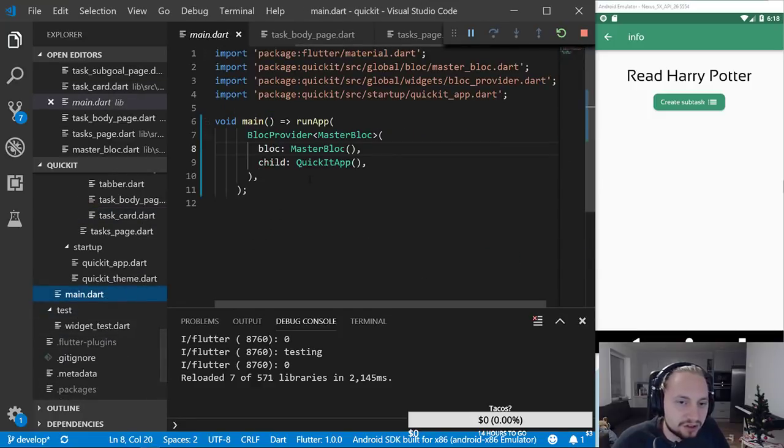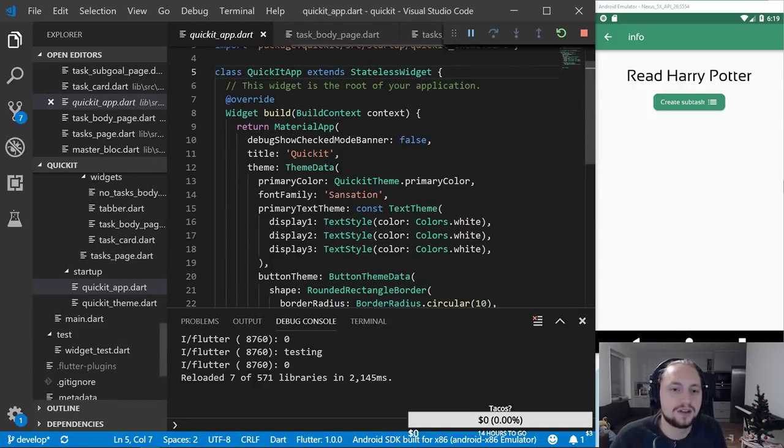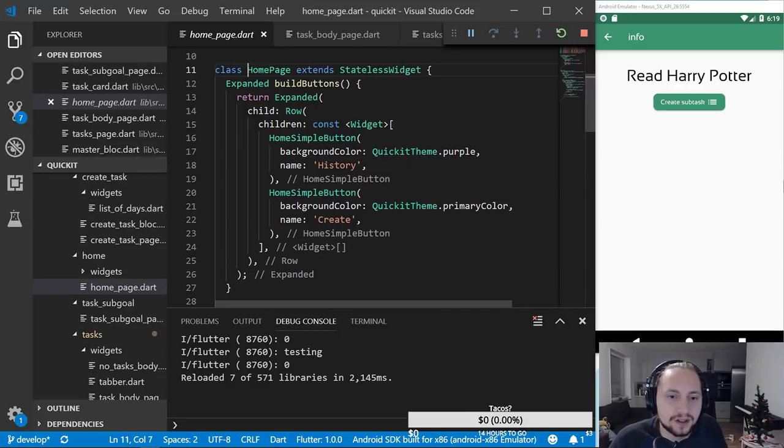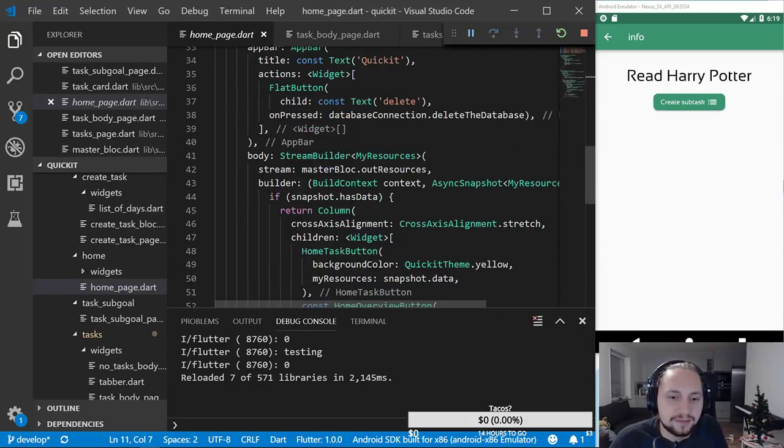If you go to main.dart, we can see that we call our Wikit app. So with this app, we call our homepage. And inside here, I have a stream builder, which just listens to my master bloc. So when this changes, I want to rebuild the widgets that are used.